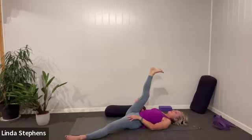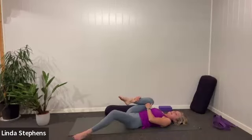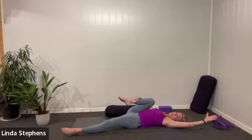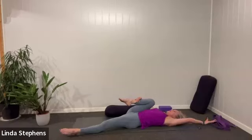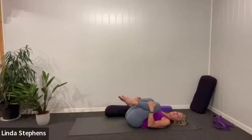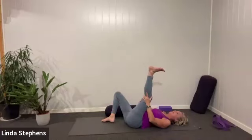You might even want to slide that leg out. Then bend the knee. If you haven't slid the leg out already, do that. Slide the leg out and give yourself a full body stretch. Breathing in. Stretch. And then breathing out. And bring both knees in. Drop that right foot. Stick that left foot up.